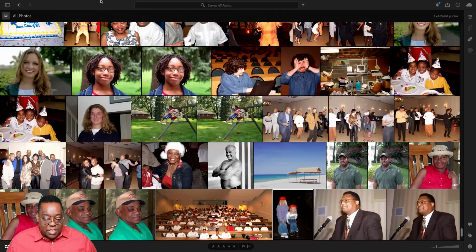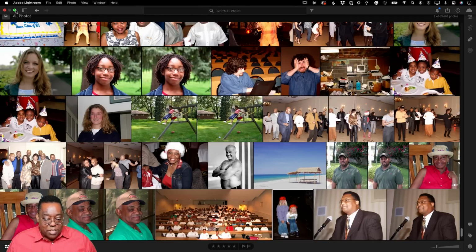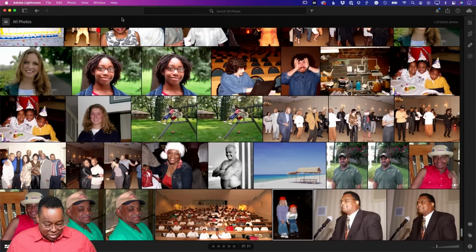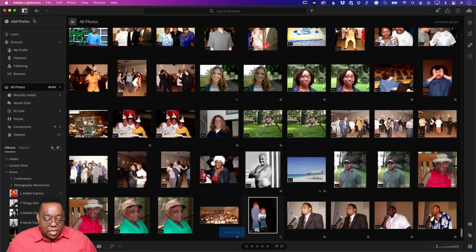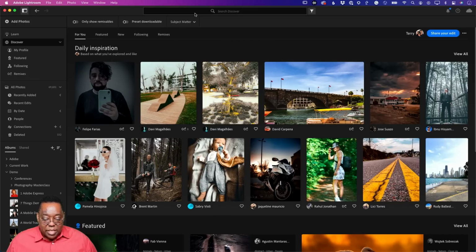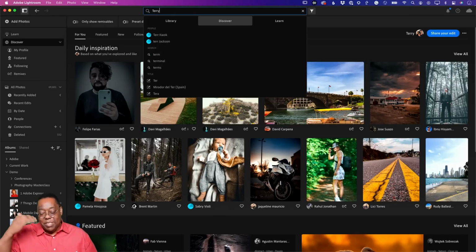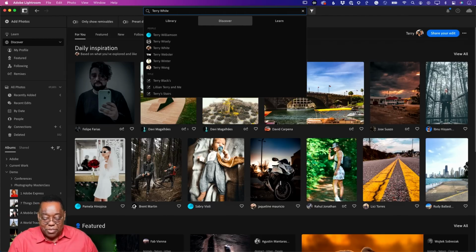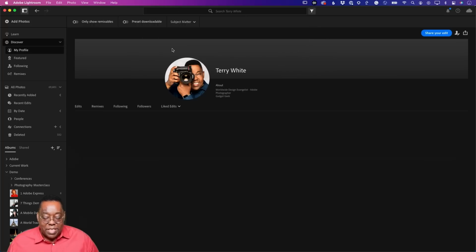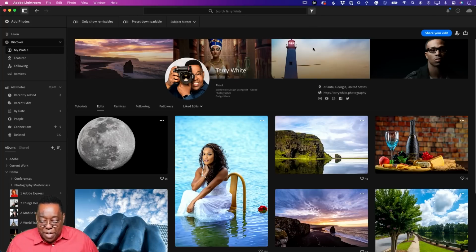I know what it is. The keyboard is working for the interface, but not for this search. Let's get out of this. Let's go back. Let's go Discover. Let's try it again. All right, there we go. It was because I was in full screen mode, it didn't really register that I was in the search box. So now I am in the search box because I'm out of full screen mode, and now it can find me. So there I am. So I just typed in my name and I can bring up my profile.